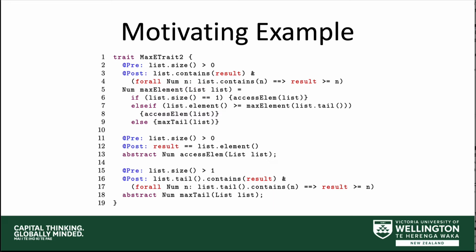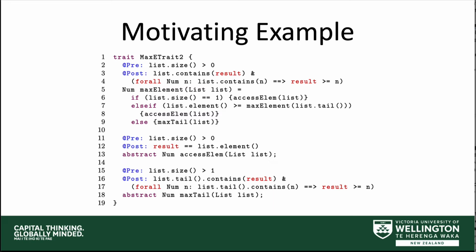That is an abstract method that we don't need to worry about defining. It will have a specification that if you have one or more elements in the list, the result will be the actual element in the list. Of course, for our case, we do it for the list of size 1, so that's just going to need to access the element in the list, perhaps the head, and that's it.